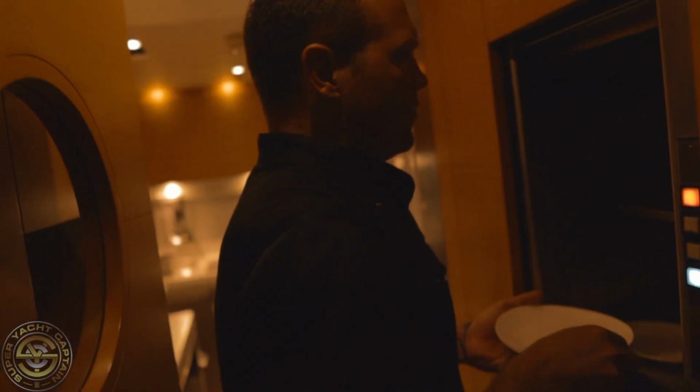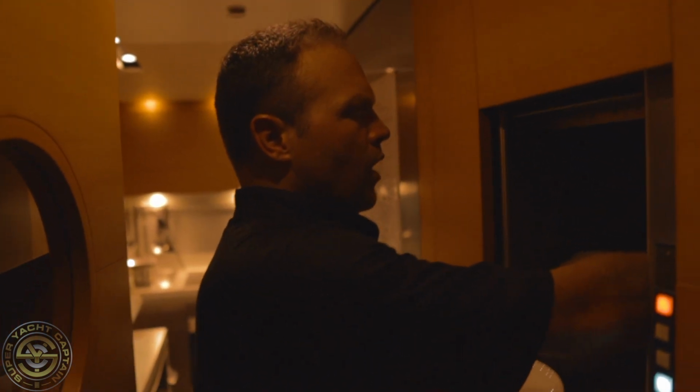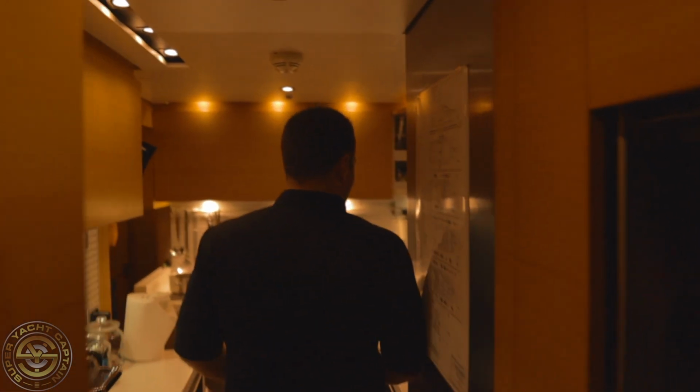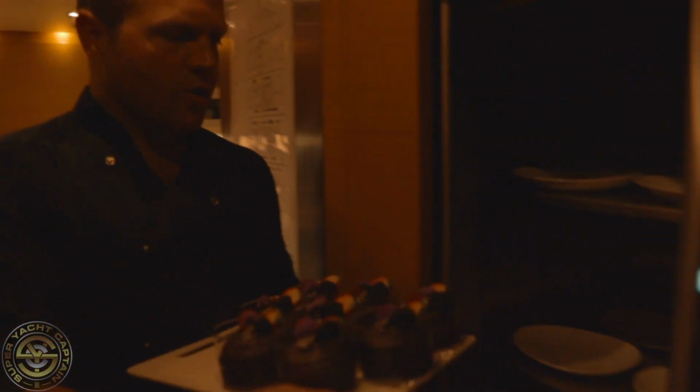Plates. So what, you serve the whole dessert on the table and they choose what they want to put on their plate, is that right, or? No, I'm going to serve that glass on this plate, it's just easier for... But this is also so I can just carry it here in one swift movement.